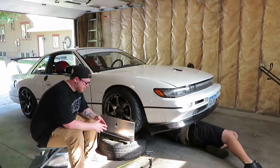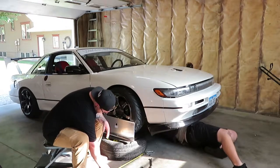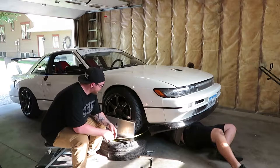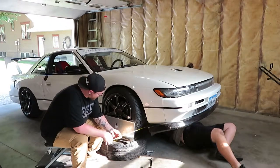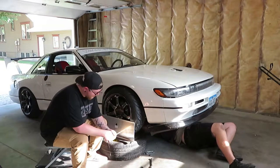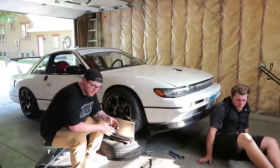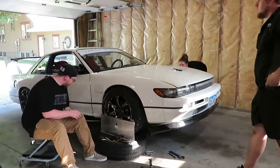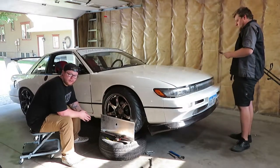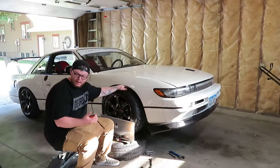With the weight fully on the spare tires with carpet making it easier to turn, there's no guessing when it goes back down onto the ground whether the toe is going to change. Overall these PBR toe plates work really well. The tape measures they provide with it are easily seen and measured all the way down to the eighth of an inch. For a $50 bargain online, this is a good purchase — especially as much as we have issues on the track going off and wondering if our alignment is off.